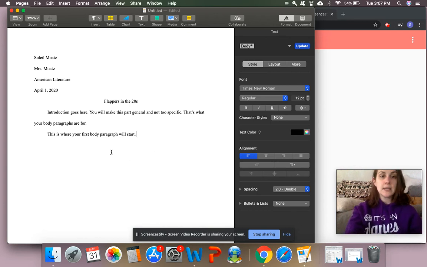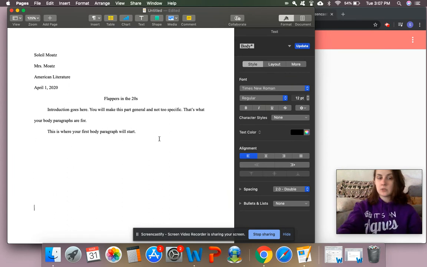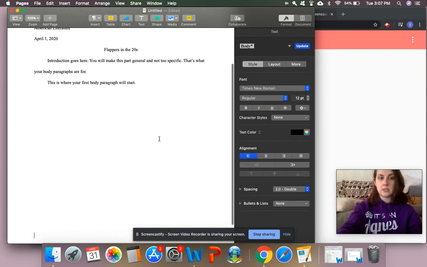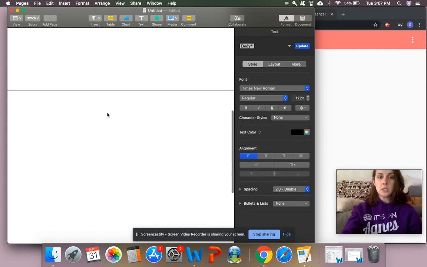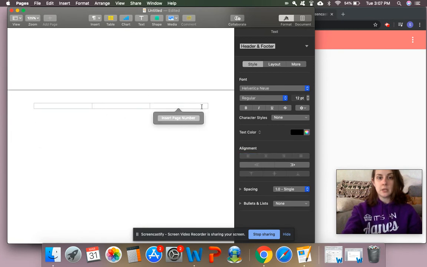So notice again, margins are all set to 1 inch. Everything is evenly double spaced. There's no extra spaces anywhere. I'm going to enter down so that you can see the heading with the last name and page number. Okay, so to insert that, then you'll click up here. Now, when I click in there, you can just choose insert page number, and then it'll ask what you want it to look like.